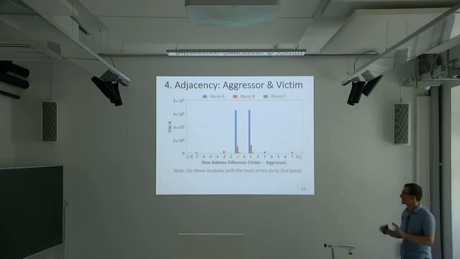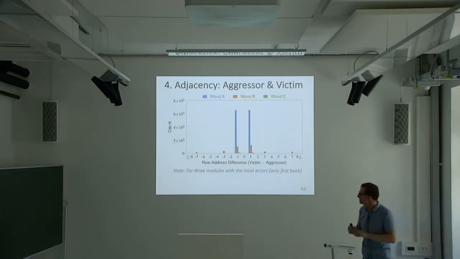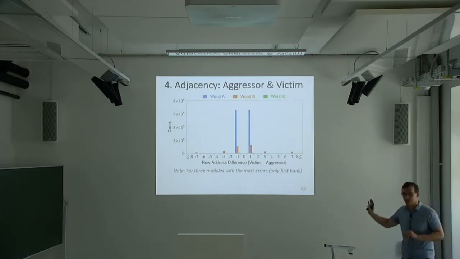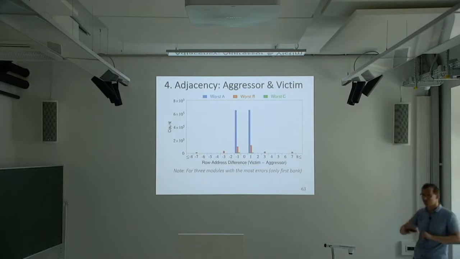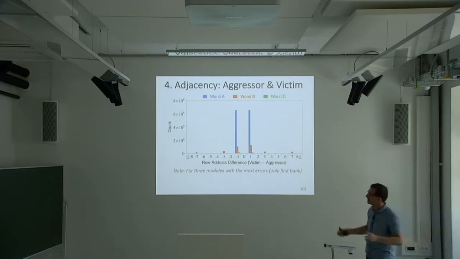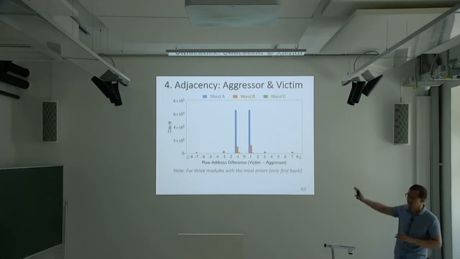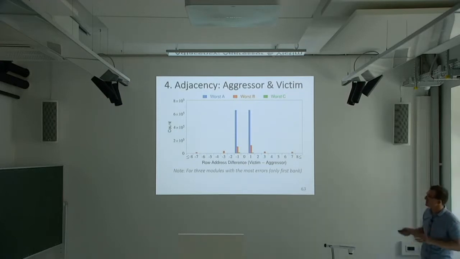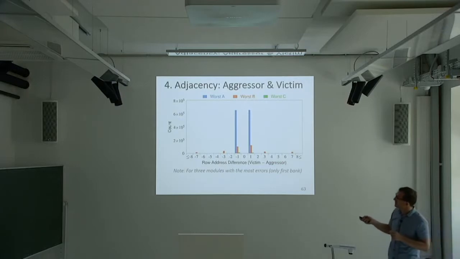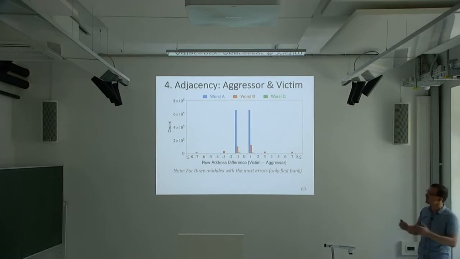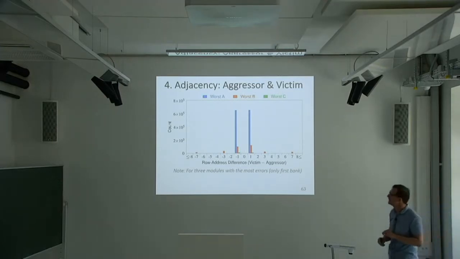And we tried to analyze this phenomenon. Later on, we looked at the reverse engineering of mapping in some other paper. We have a paper in DSN in 2016 that looks at these effects and also data-dependent failures. Other people also reverse engineered this mapping. So this is very interesting, but it's good to know that they're not adjacent completely. And it looks like the green one is also mostly adjacent, as you can see. So they're mostly logically adjacent, but not always. There's some internal remapping that's going on in DRAM.